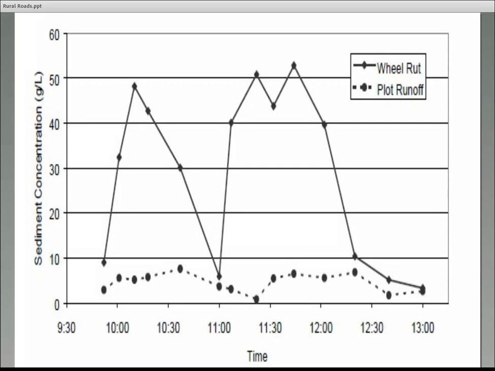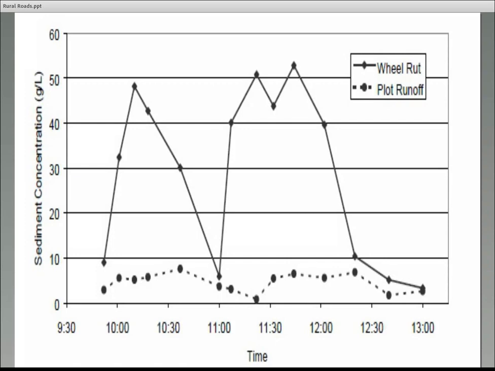And what they found was that the effects of forest roads were largely equivalent to harvest. And that's pretty interesting because if you think about 2 to 4% of the watershed area being occupied by roads and anywhere from 20, 30, 40% by harvest, it shows the large effect that roads have on a per unit area basis relative to harvest.